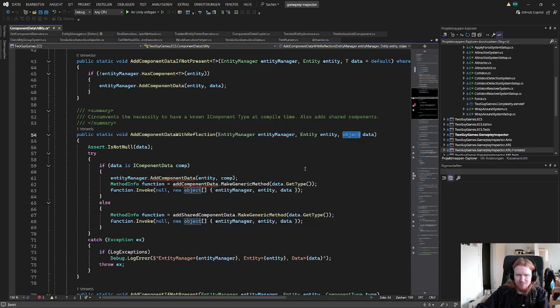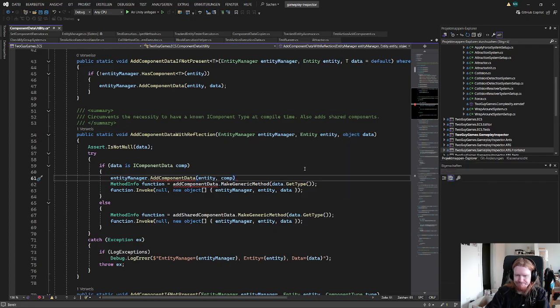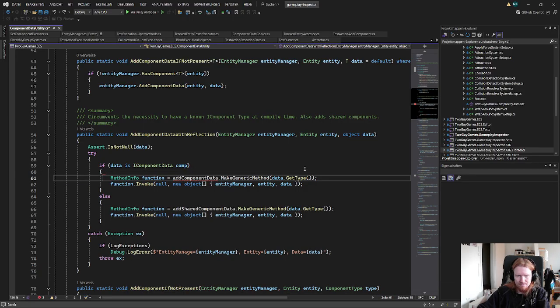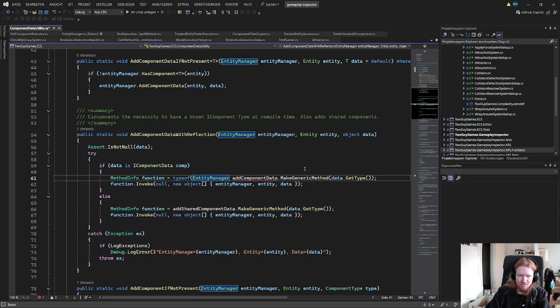Just to be unmanaged. Okay, so I'll have to say type of entity manager.